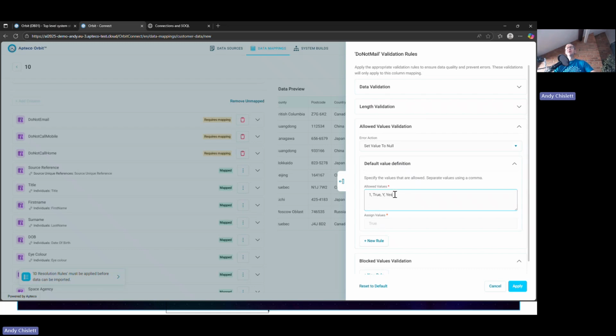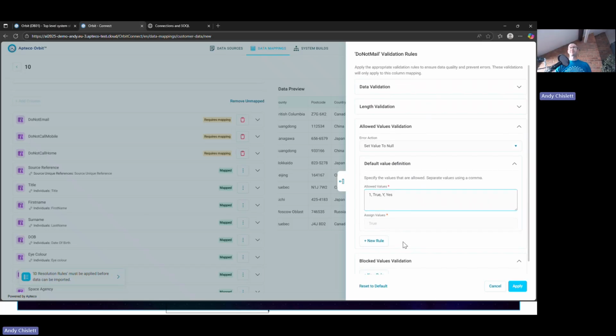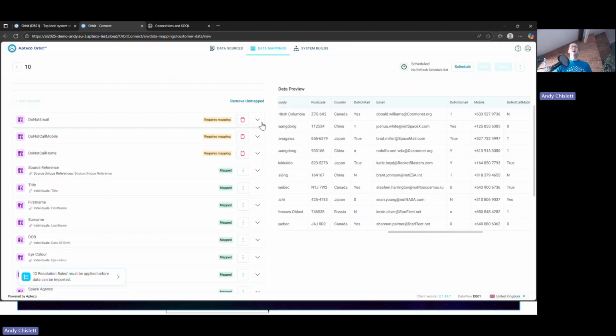So it's a way of normalizing the input data. We could also set up a rule to block certain values. And we can choose what action is going to be taken if we hit or do not hit a value that's specified in that rule. So in this case, we're setting the value to null. So I'll choose to apply that.